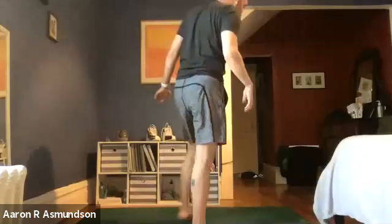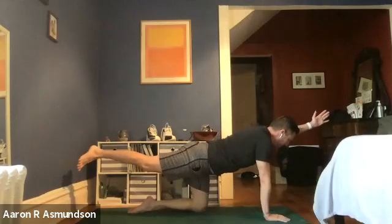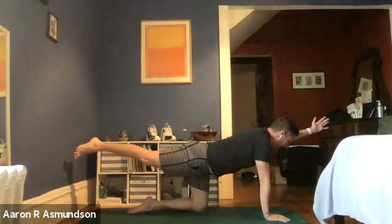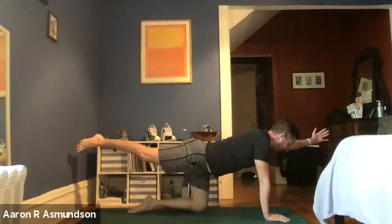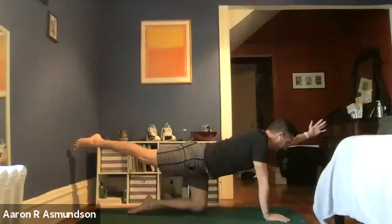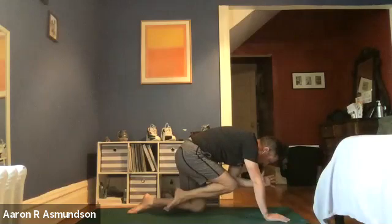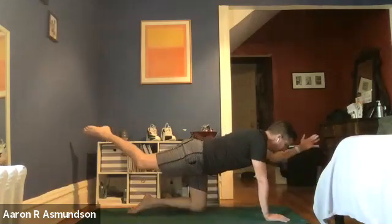Exhale, tabletop pose. Set up the other side, right leg behind you, left arm in front of you. Get a little bit longer. Lift your hip in line with your planted hip, and then inhale, reach long. Exhale, elbow to knee, chin to chest. Inhale, extend it long.